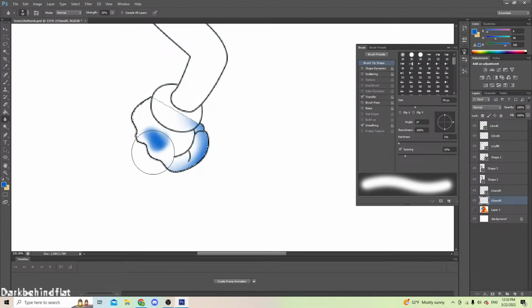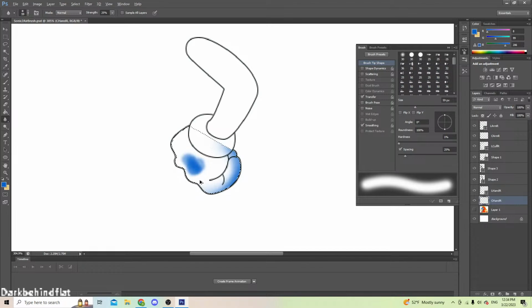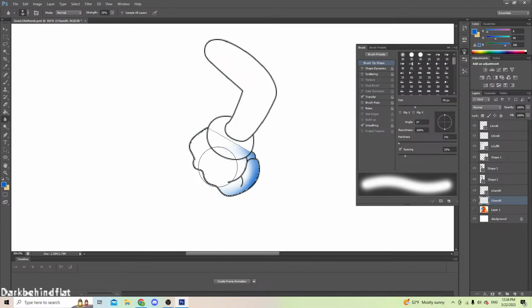See how smooth it is now? You don't gotta worry how big your brush is. Before, I used to worry, because then I'd be like, oh, it's not smooth, I'm making a mistake. But that doesn't matter. None of that matters. What matters now is natural.